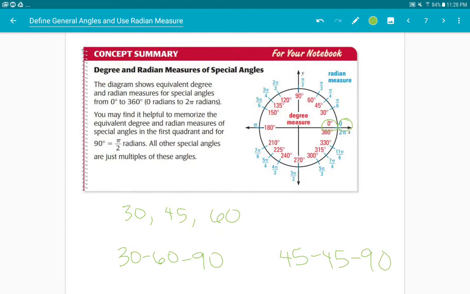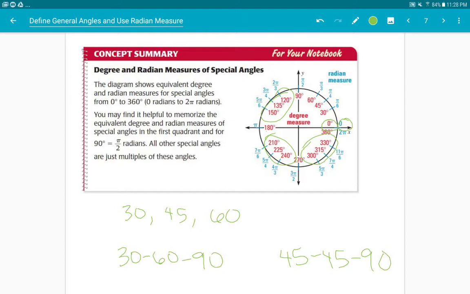So those are kind of special angles. And then these angles repeat in all the other quadrants, but just as much larger angles. So they're just using these special right triangles very often. And then we also care about 0, 90, 180, and 270 because those are all on the x and the y axis. So these are just special types, and they luckily gave us the radian with the degree measurement, so we don't have to do them by brute force.